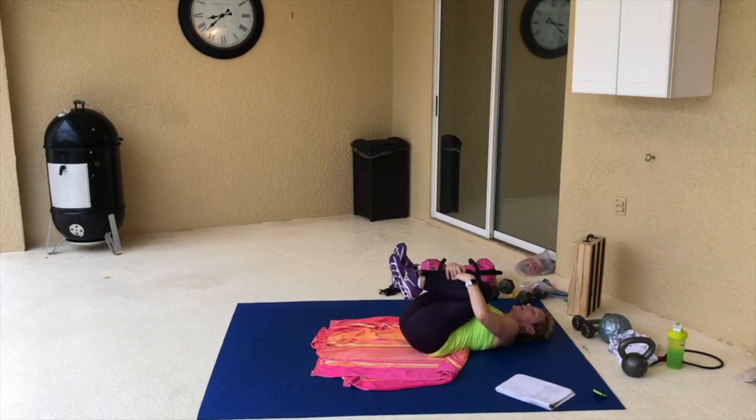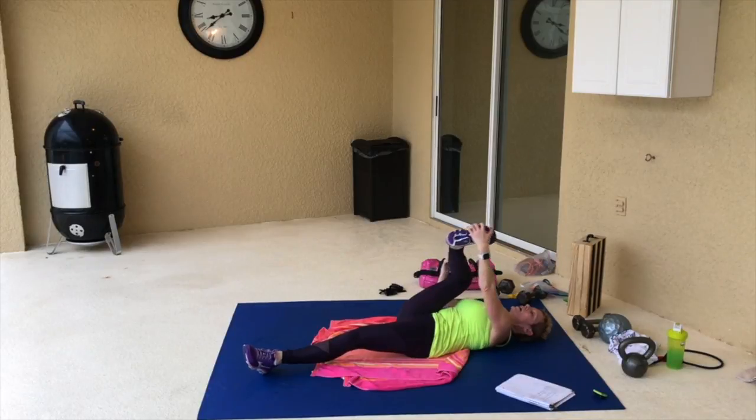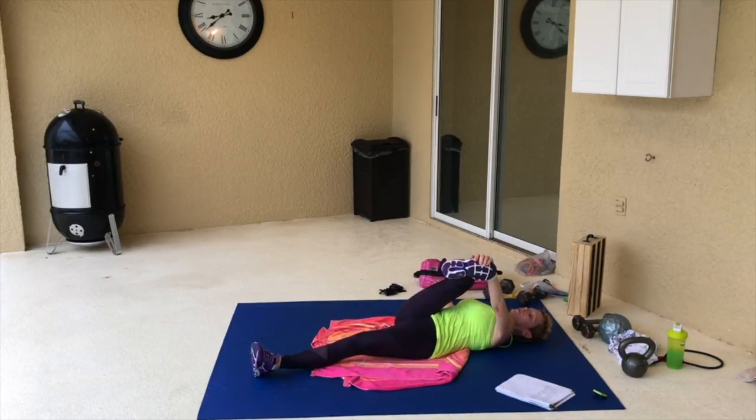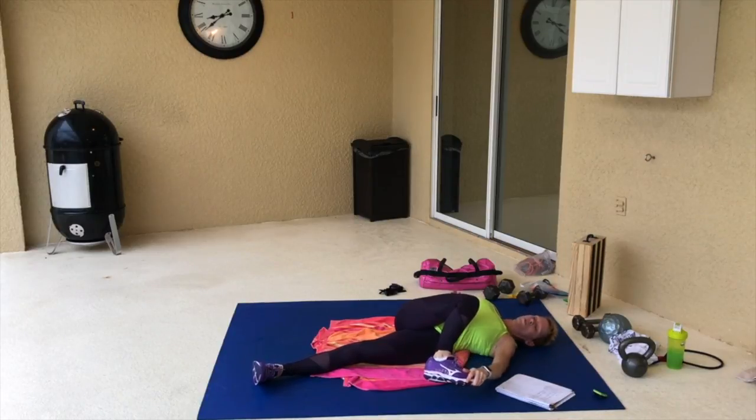Pull the knees into the chest and just roll on that back. Massage the back, roll it out. We're going to take the left leg down and you're going to keep the right leg in. You're going to grab a hold of that foot, the right foot with the left hand, and pull it over to the left side. Keep the right shoulder in the floor and feel that stretch in the hip and the outer thigh on the right leg.